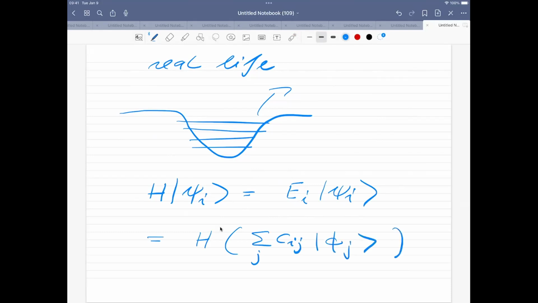Now, these coefficients Cij are nothing but the coefficients of a unitary transformation. If you have a unitary matrix, these coefficients represent the elements of such a matrix, which represents a transformation of your basis. So the Cij's are just the overlaps between psi of I and phi j.